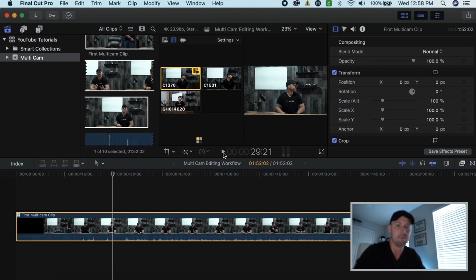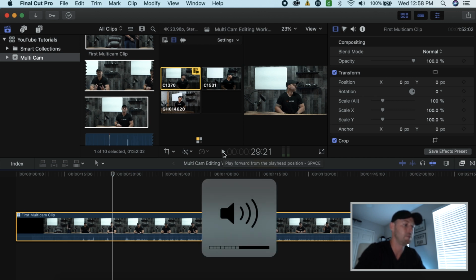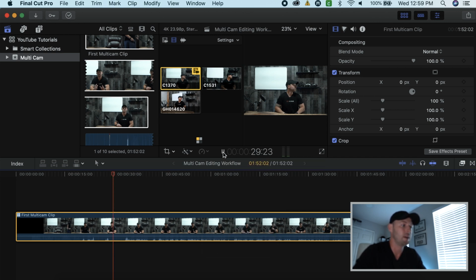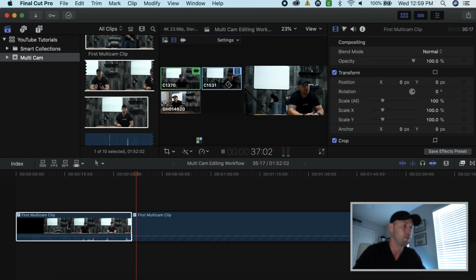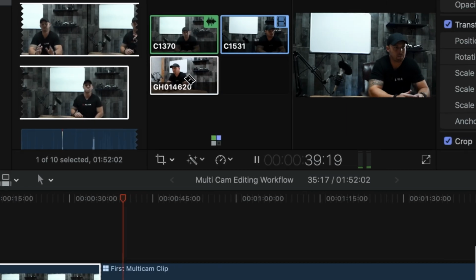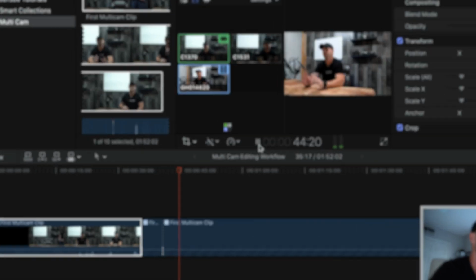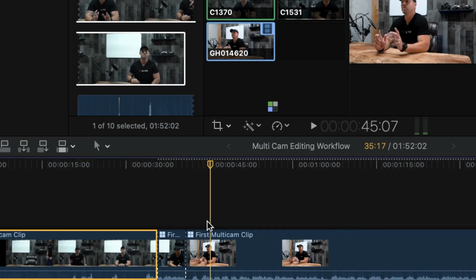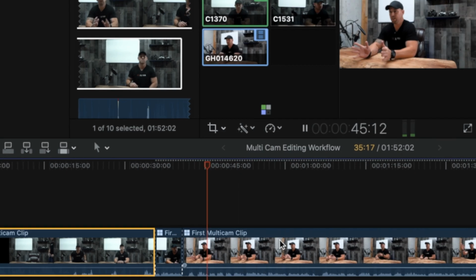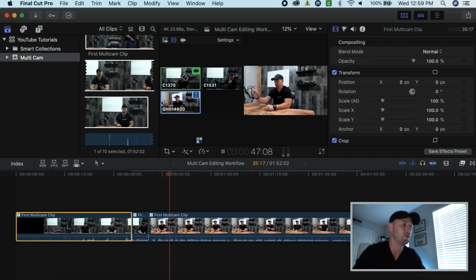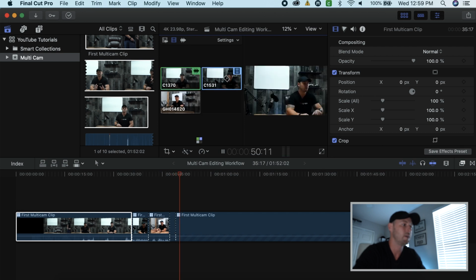But if I go ahead and play the video, I'm going to put this on mute. So if I go ahead and play through the video, and I have my main camera right here, if I want this side camera, I click it and it's going to cut to this camera. If I want this other angle, it's going to cut to that angle. And you'll see down on the timeline that it's making these cuts. So let's go ahead and click through. And right here, I want the main camera back to this camera. And then here I'm pointing over to this camera.